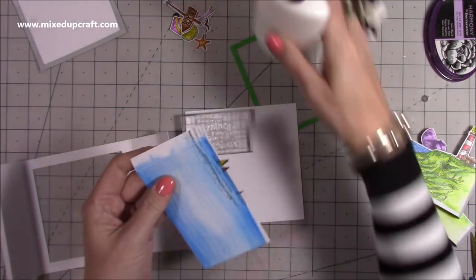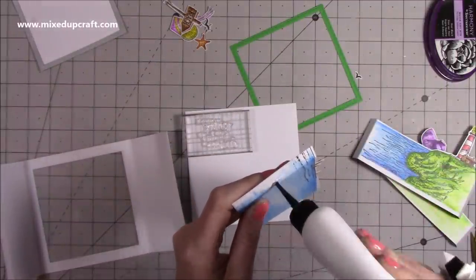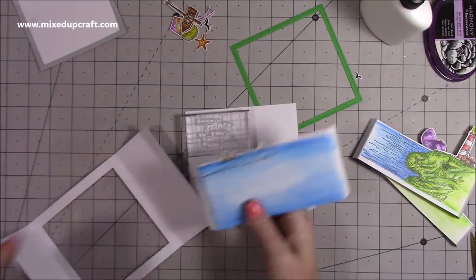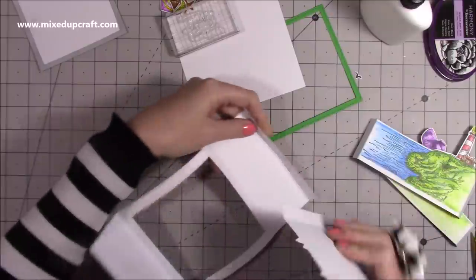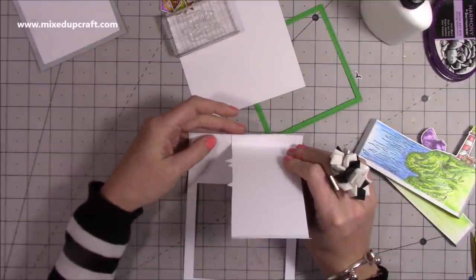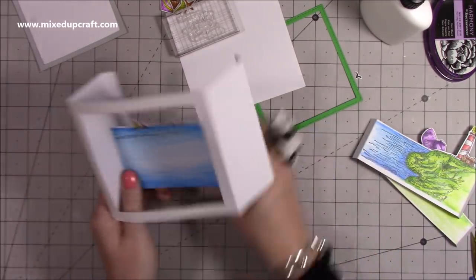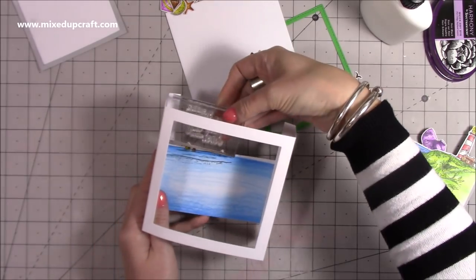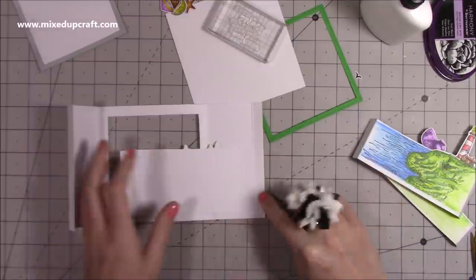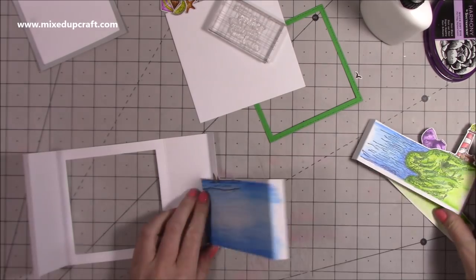So I'm going to pop some glue onto this one side here. It's a bit of a funny one in terms of measurements, because everybody's going to have a different image that they use. But when you stick it in, you want this to butt right up to the score line here, and I think I'm going to stick it about there. I think that'll be okay for my sentiment. Yeah, that'll be fine. So I'm just going to stick that one there so it lines up with that fold there.